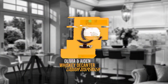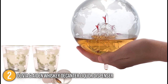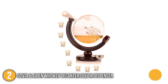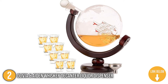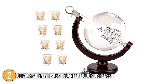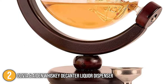The second alcoholic drink dispenser on our list is the Olivia & Aiden Whiskey Decanter Liquor Dispenser. This beautiful and elegant piece of artistry is a fully functional liquor storage for the modern bourbon lover. It is designed with style and versatility in mind while keeping scotch, bourbon, whiskey, or other liquors elegantly displayed. The hand-blown globes feature a small ship floating on the inside and can hold up to 850 milliliters. The dispenser measures 12.91 x 10.16 x 7.76 inches and weighs 3.1 pounds.